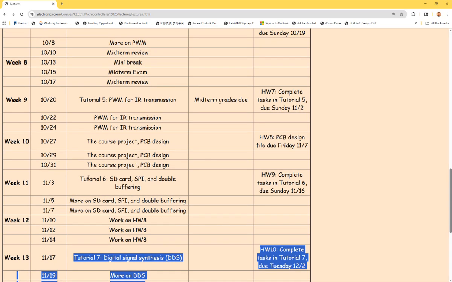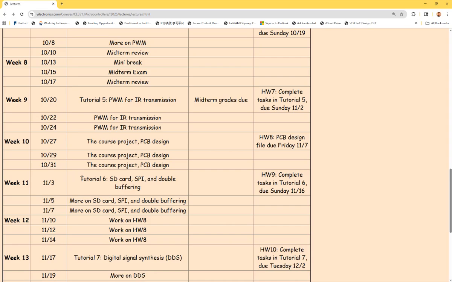That's a very important technique to know, and will be very beneficial to your senior seminar project in the future. A lot of times you need to log data to SD card, like the GPS and like our senior seminar project. You need to understand SPI, right? What is SPI? What are the interface connections? Double buffering. While you are sampling, this involves a lot of things like ADC as well. When you are sampling, you are also transmitting data to the SD card. It's a super important technique. Right?